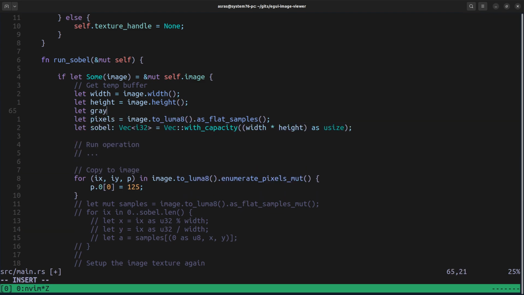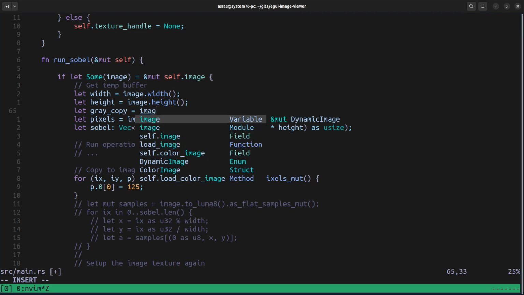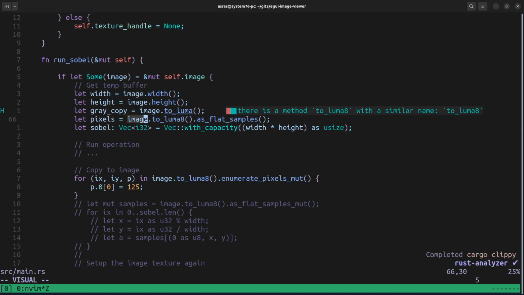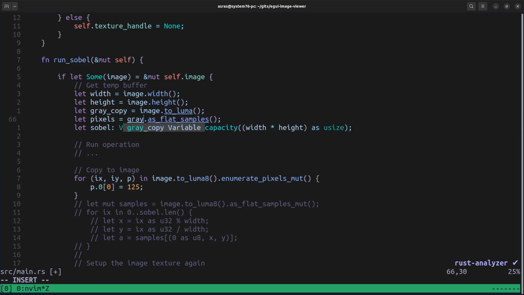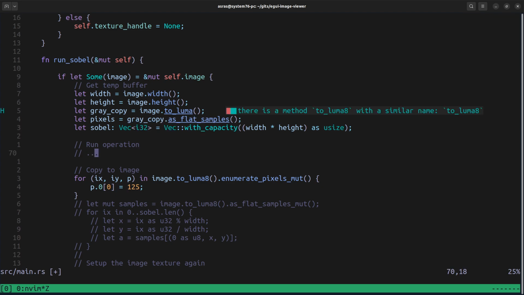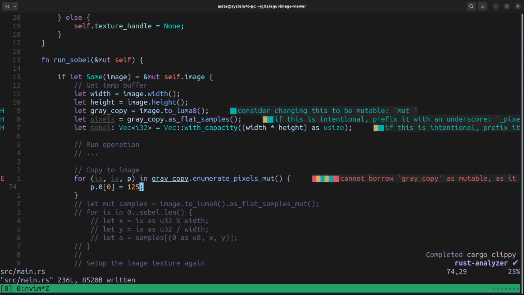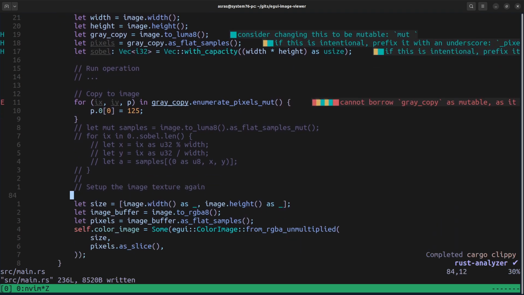Okay, so let's say gray copy. Okay, that's image 2, 8. So now we have the copy. Here we'd probably do this and then do some stuff. It's called 8. And on this one, we want to make sure we're actually changing the copy. And here we have to put the copy back into the image.